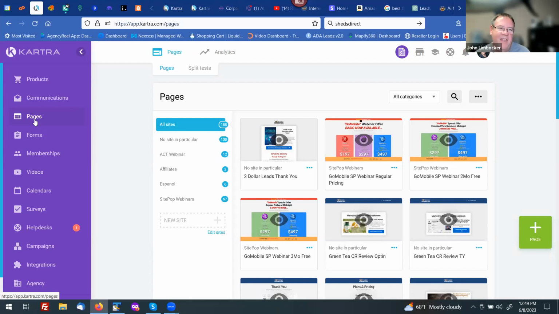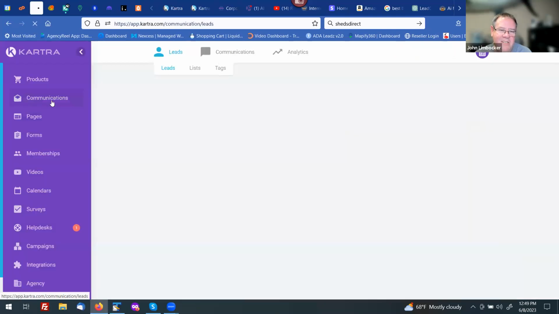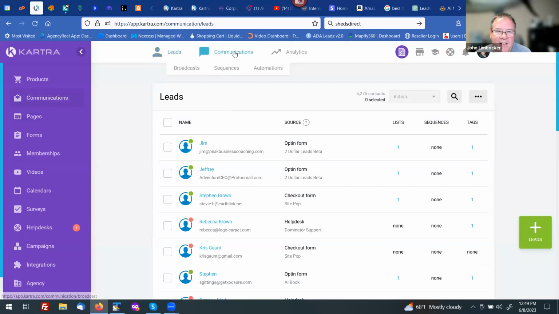They just call stuff different things. They call the same thing different things in High Level and in Keap, and everybody's got their own language. It took me a while. I'm still not used to the Kartra language. When I go under communications, sequences throws me off every time. It's an autoresponder. Why not call it what it is?